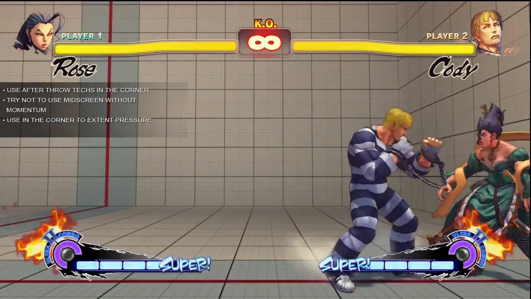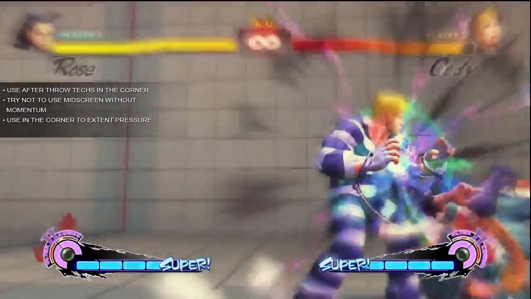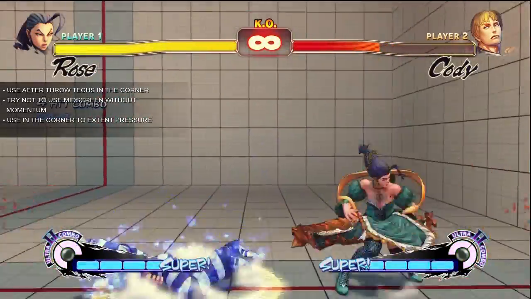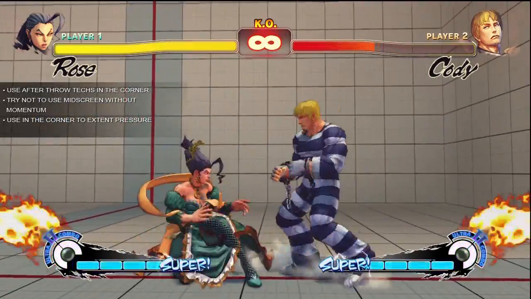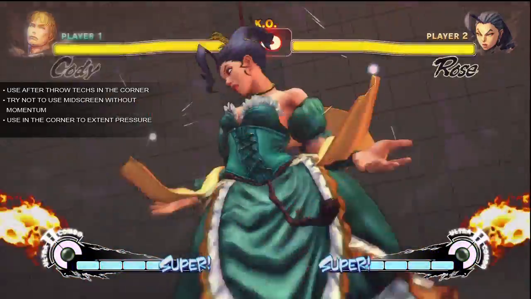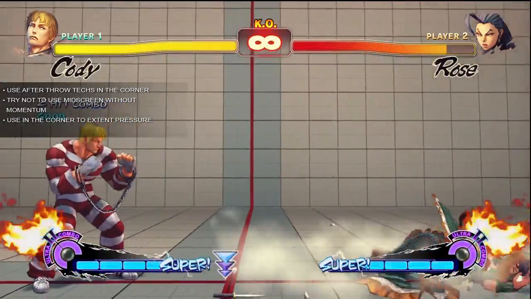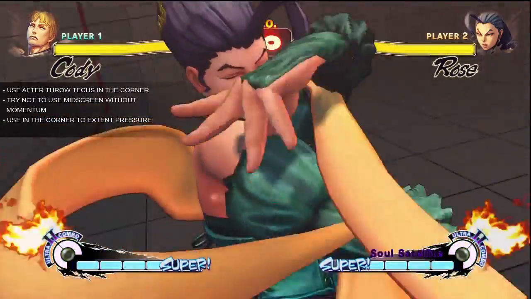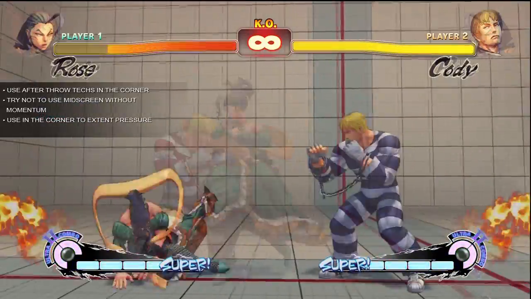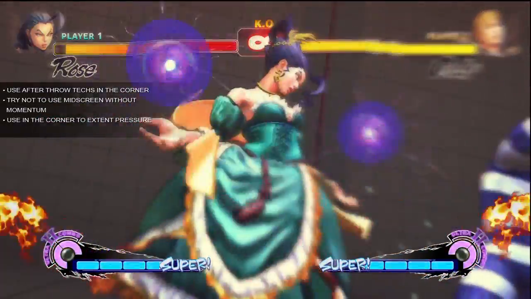As for Rose's Ultra choice, it's kind of up in the air what you should choose. I personally think that Ultra 1 isn't as good as Ultra 2. Ultra 2 allows you to get out of his pressure game without having to burn EX, which is crucial. Your meter management is everything in this matchup. If you tech a throw and you've got Ultra 2, you can then just activate it and walk forward a little bit. The downside to it is between EX Ruffian, Bad Rocks, his Ultra 2, he has so many ways to deal with your Ultra 2.